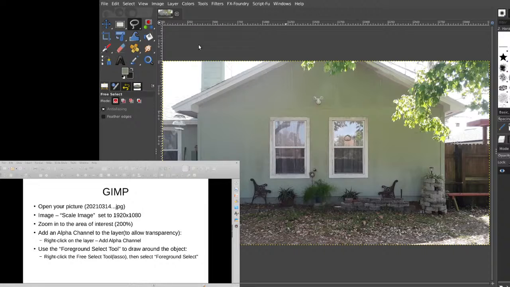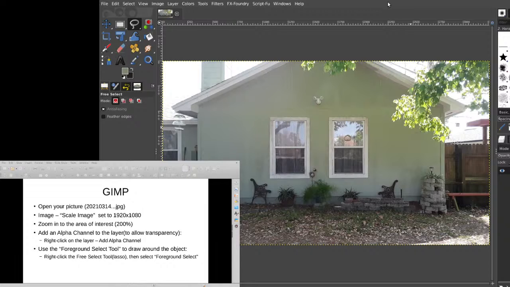All right, so first thing, I've got my image opened up, and the first thing I want to do is scale it to 1920 by 1080. The reason I want to do that is because I want all my pictures to be that size, so ffmpeg will create a nice movie for me. Currently, you see that the picture is something huge, 3200 pixels wide by 1800 pixels deep. So we need to scale that.